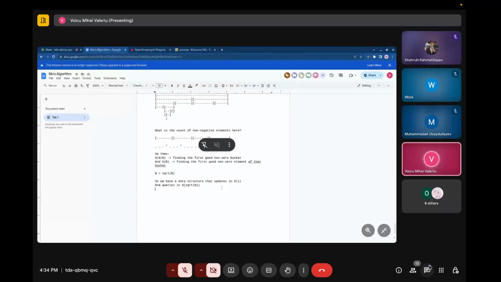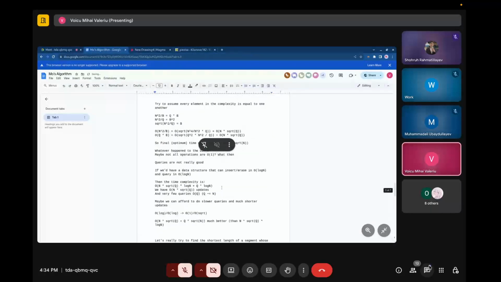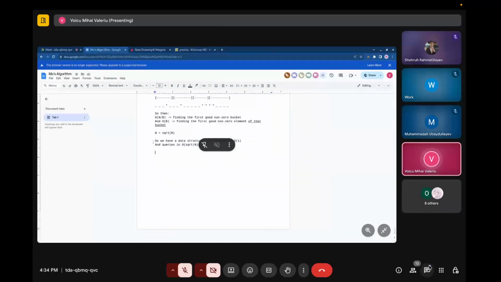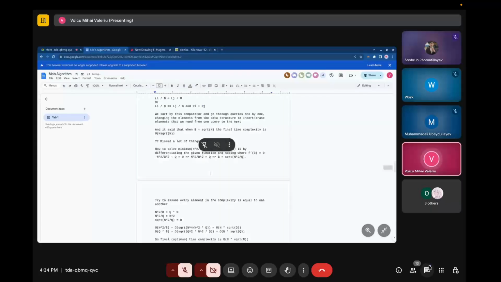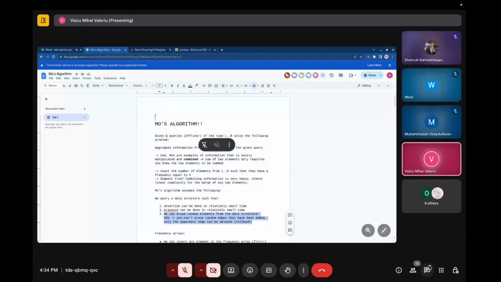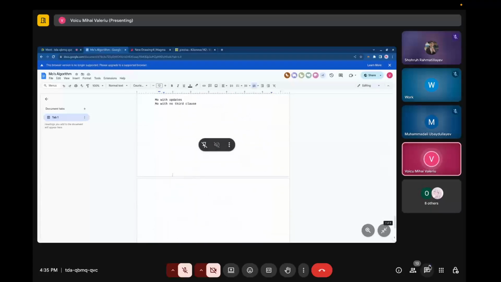Okay. There are a lot of problems that have this algorithm. I'm not going to go through all of them. Technically, that is more with updates, but it has to be that or more with no third clause. Technically, one can get rid of this third clause, but I don't want to get into it now. I don't think I'll have time.